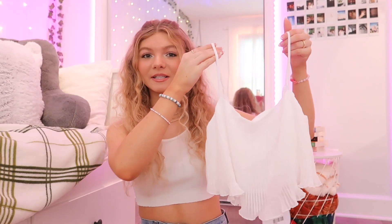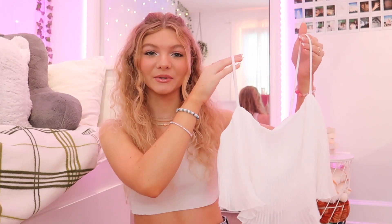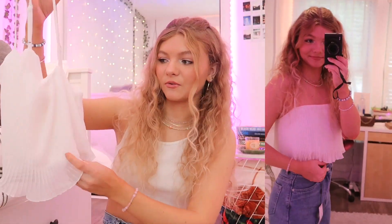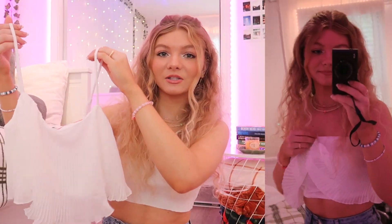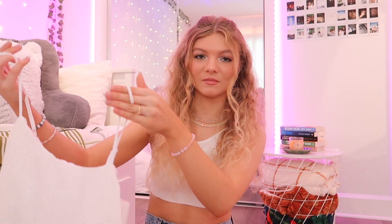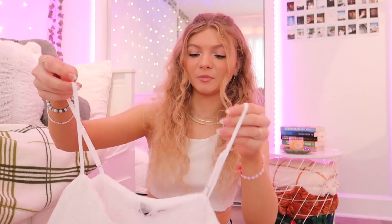The first thing is this top right here, and I think this is the perfect summer break and summer vacation top. It's got a second layer that goes over it, it's also pleated, and it has a cute little ruffle trim at the bottom. You can easily dress this up for a nice summer dinner on vacation, or dress it down with some denim shorts. It has adjustable straps, which makes a big difference with the fit, and there's even a zipper on the inside to help you put it on.